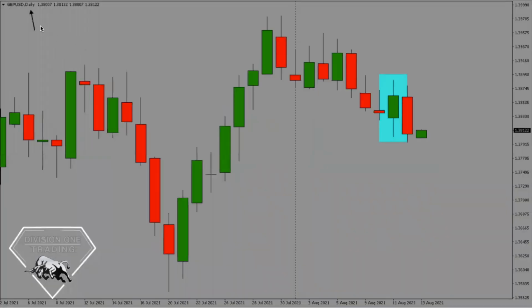So we're going to take a quick look at this example. We're looking at the daily chart, at this candle here, this green candle. We're going to ask, what does this candle look like as we chop it down into the lower time frames? This blue rectangle here is not going to move. It doesn't move the whole time. We just change time frames. So we're going to start on the daily. We're looking at this candle. Now we go to the 4-hour.